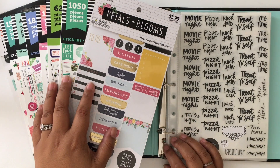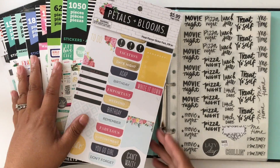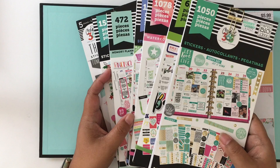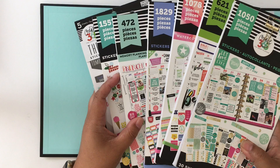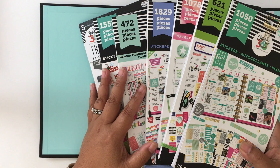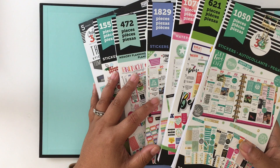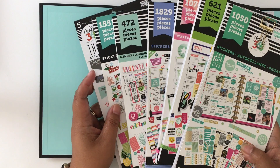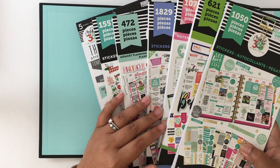I went a little crazy — I don't remember exactly when, earlier this year or maybe late last year — but when all these sticker books started coming out, especially the Me and My Big Idea sticker books for the Happy Planner, I went really crazy and bought tons more than what I have here. I spent probably $200 even with coupons, then realized I went overboard, returned a lot of them, and this is what I had left because I'd already used some and couldn't return those.